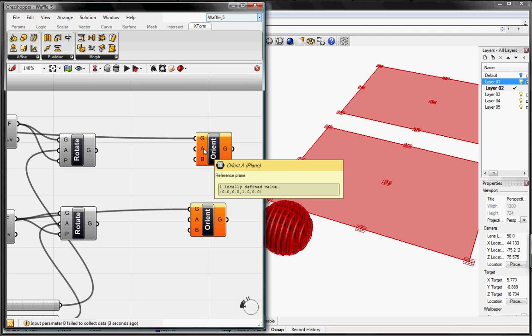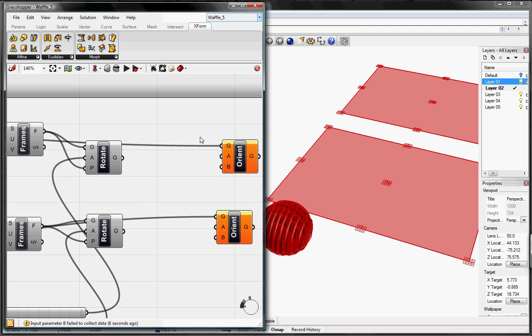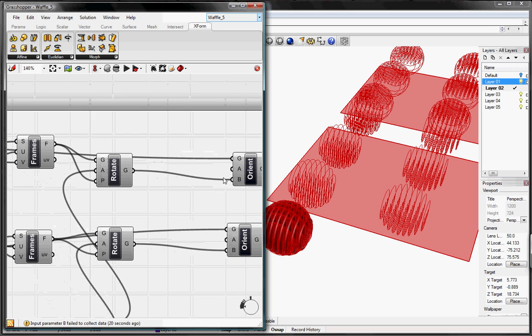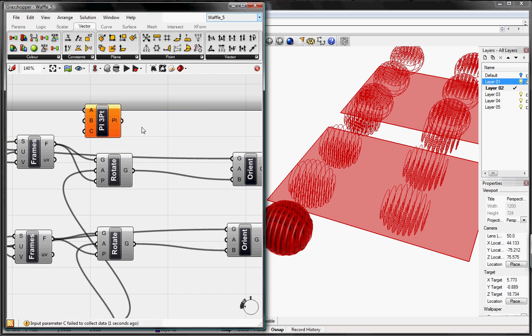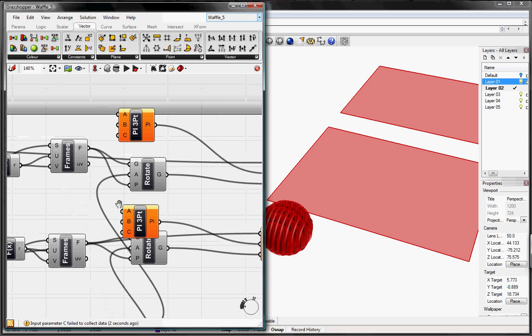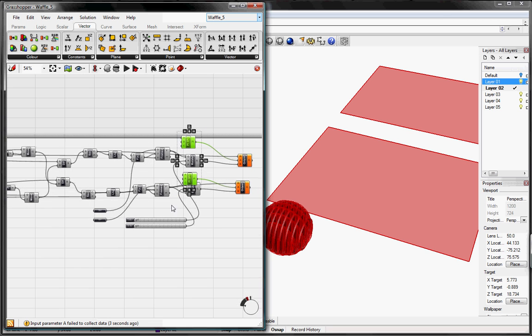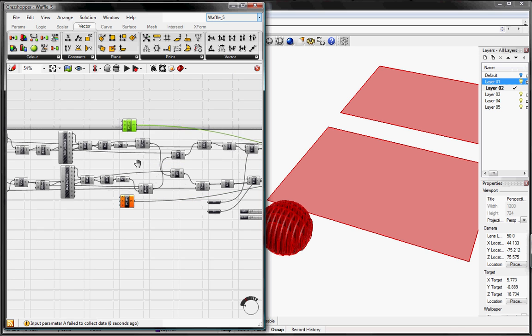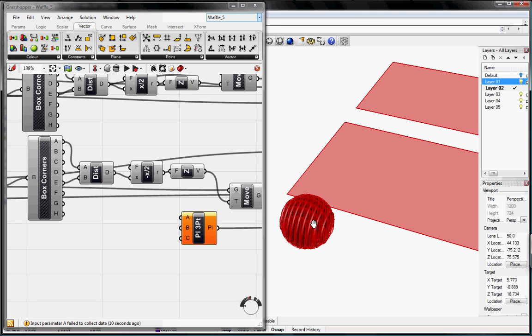And then A is asking for the reference plane, which is going to be our 3-point plane that we're going to create in a bit. But B is asking for our target plane, which is our rotated frames. So I'll bring that there. If I just turn off the rotated frames right now, we don't have to turn off the Orient yet. We can go to Vector, go to Plane, and grab Plane 3-Point. That would deal with A for our Orient. And I'm just going to drag these two buttons, the 3-point plane, over to our box corners. And I'm going to zoom into our waffle.